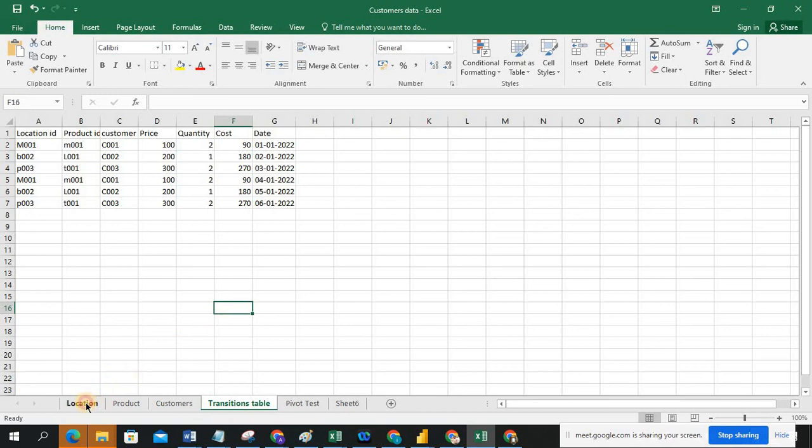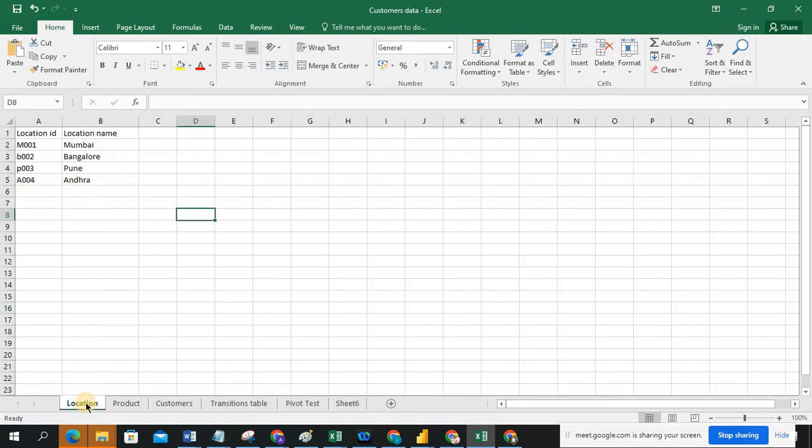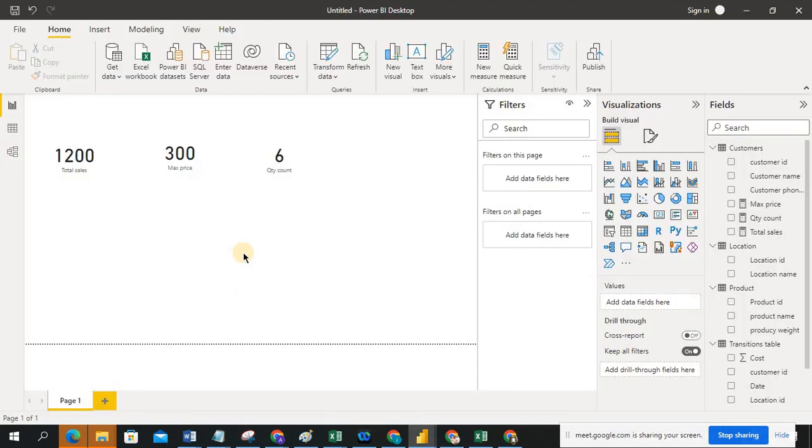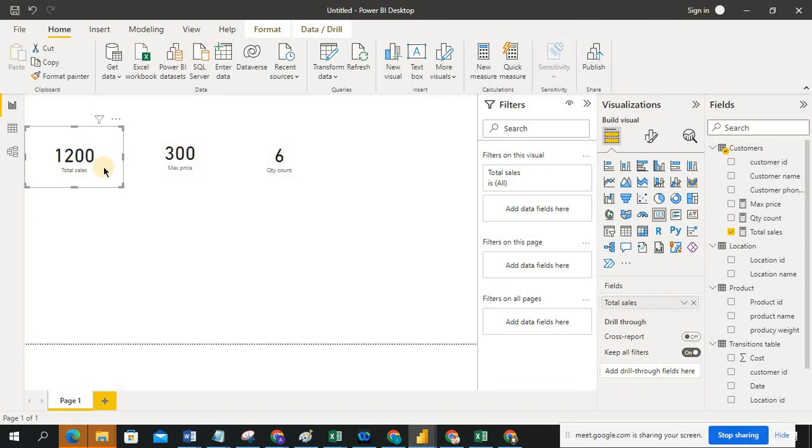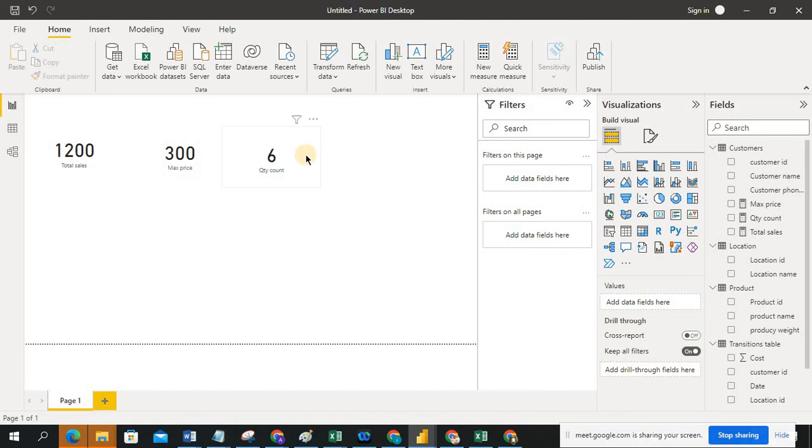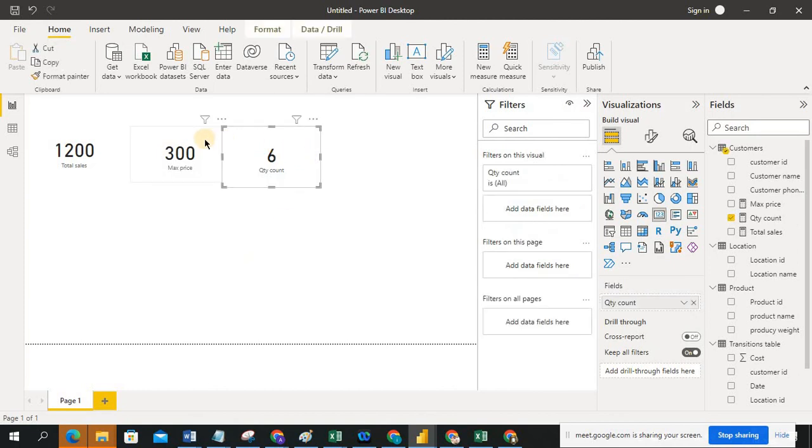From seeing this, he can't understand what is his sales, what is his product, what are the purchase things, who is the customer, he doesn't know, because this is the data in a character user interface, where I can present this data in a graphical user interface. Like he can identify easily, this is my total sales, this is the max sales, and the purchase quantities are 6. So he can understand easily 6 quantities count in that list. Max price is 300 from the products, the total sales is 1200.